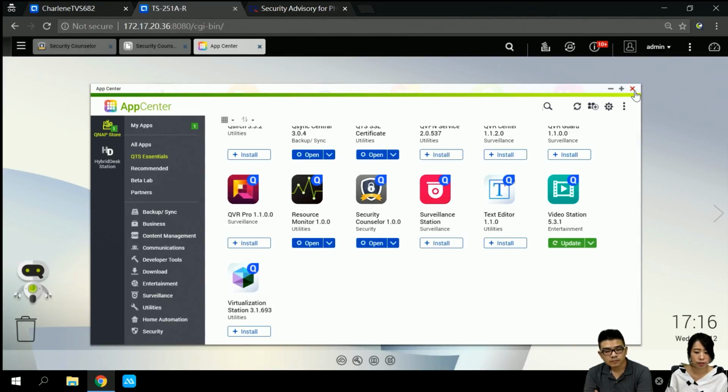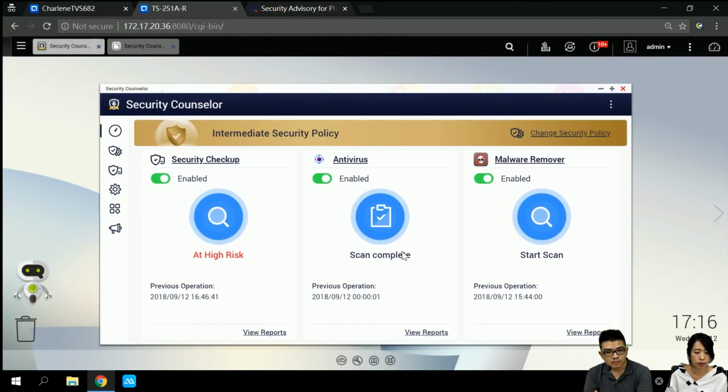Okay, and let's go back to the Security Console. We have an overview page, and integrated checkup, antivirus and malware remover. I will talk about this part later, but now we want to demo the checkup.